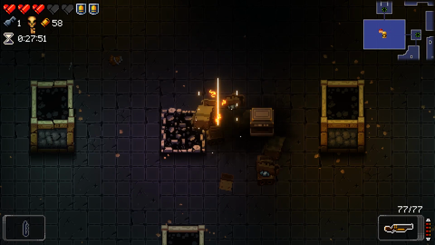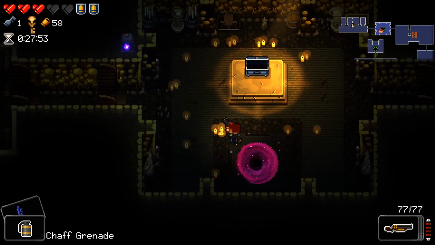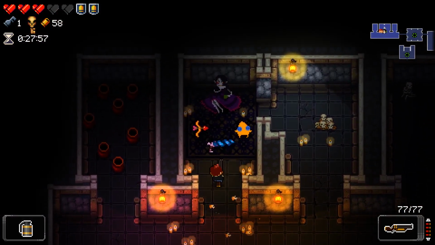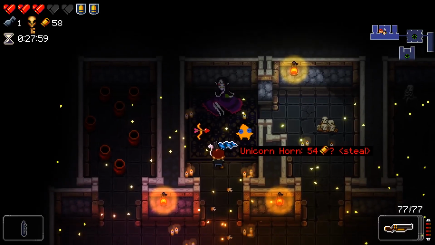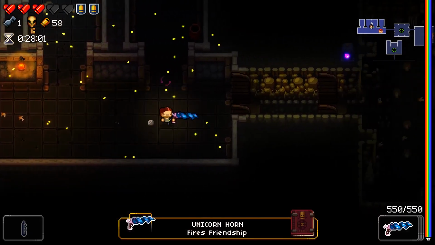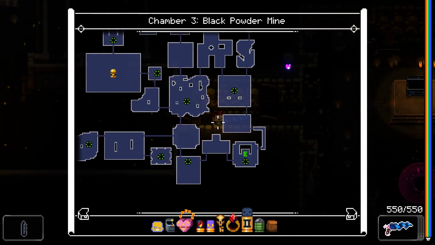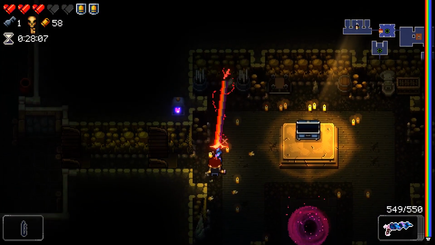Let's go get Unicorn Horn. Apparently, stealing gives you only one curse rather than the 2.5. So I will do that. Steal from Kershula. Thank you. And now we have got the Unicorn Horn, which is genuinely an okay item.